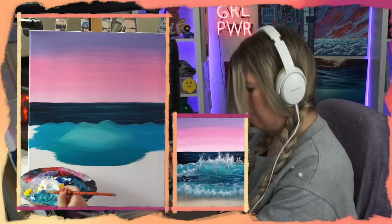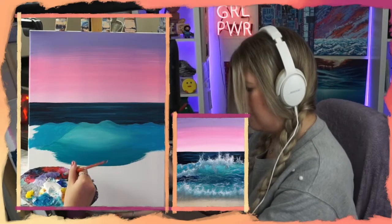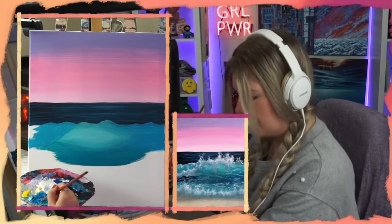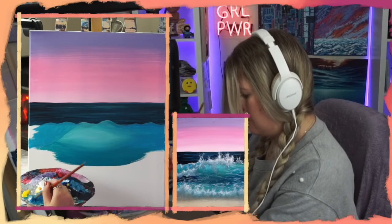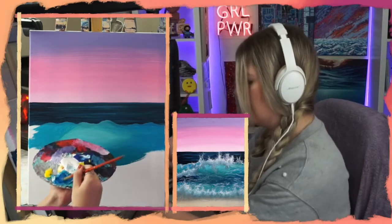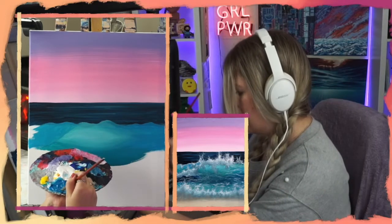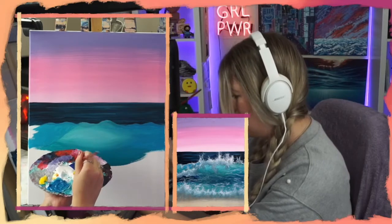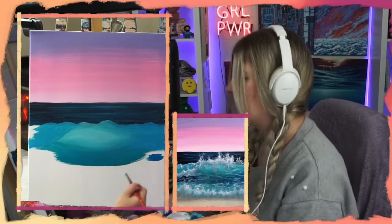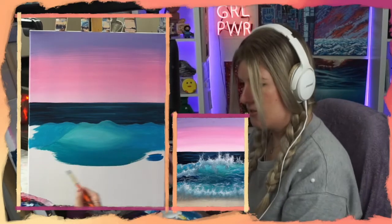All right, so I'm going to add more blue to my color I've been using. And now is the time where I'm not really going to add any yellow. I'm just going to make deeper blues just to get some different tones of blue in here. Rather than the turquoises, I want just some deeper blues. So you can see I'm darkening up here with plain blue. I did mix it into my previous color, so there's probably a tiny bit of turquoise hanging in there, but not a lot. You can see it's mostly just blue. You can especially see when you apply it here how it's very blue toned versus more of a green turquoise.